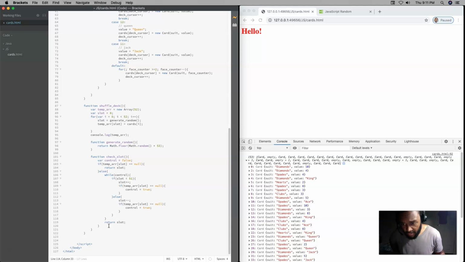But how do I need to make sure that I don't go past 0? I shouldn't go past 0 anyway, because I'm only dealing with 52 cards. And so if I were at, let's say, wait a minute, I'm only going to get to this condition. No, the logic is messed up here. Slot less than 51, else.